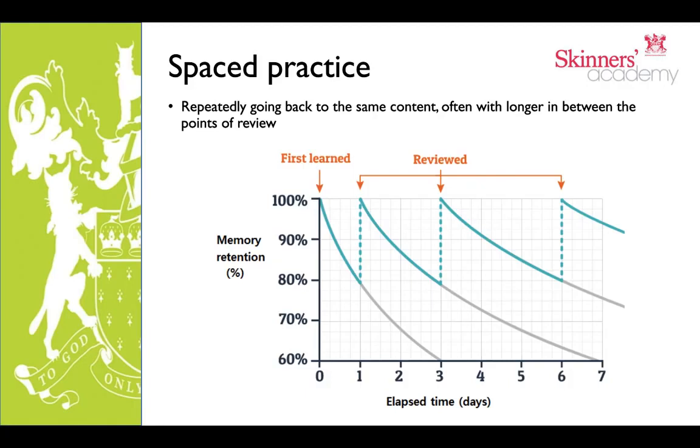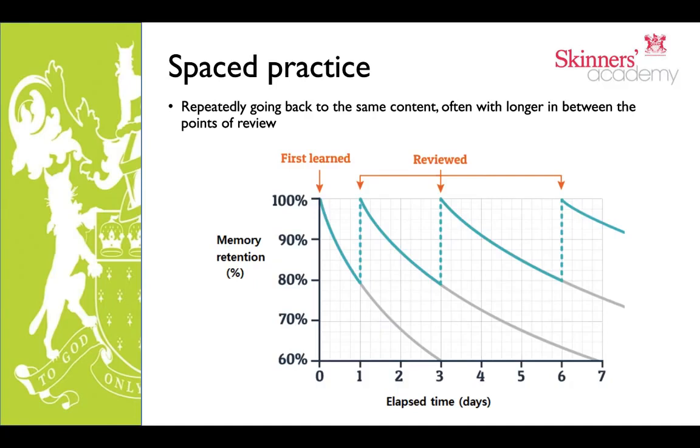And if you think about students in school, they might not see you for 7 days after you've taught them. So if they review the next day, look at what happens to the steepness of that forgetting curve. If they review it the next day, if they're reminded of it the next day, if they're taught it the next day, then it's a slower process of forgetting. It takes 2 days to get to 80% memory retention, to forget 20% of it. If they review it again a third time, then that forgetting curve gets slower again.